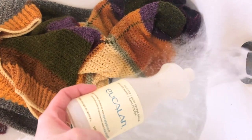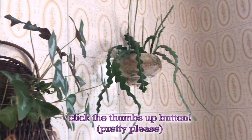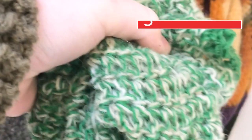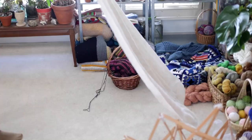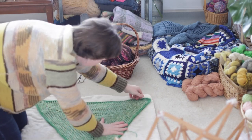Now that I'm done that last round, I'm going to take this to the back tub and soak it in some warm water with some wool wash. Then I'm going to block it out and let it dry for the next day, day and a half. I will come back once it is completely dry and nice and flat and triangular. I don't necessarily need to block it, but I do think that it's going to make it a little bit cleaner and crisper because it's such a sharp triangle. So I'm going to block this and then I will come back when it's time to put it together and add that nice big chunky collar.